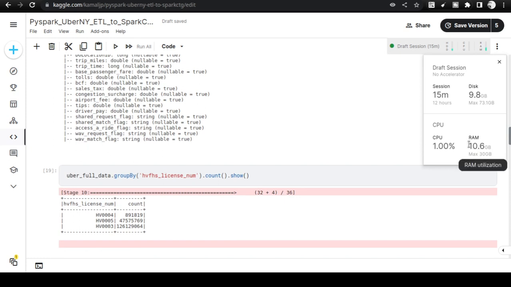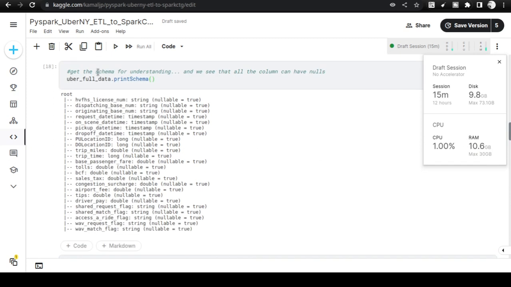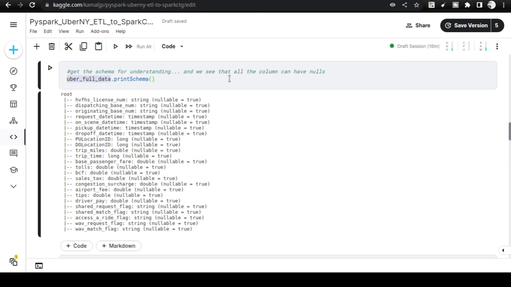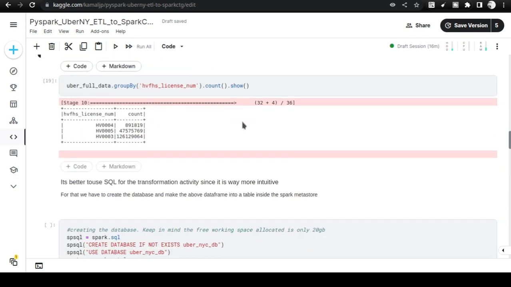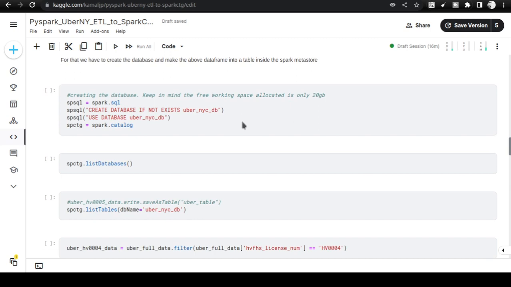You see this 10 GB. This 10 GB contains this data. This Uber full data is inside this 10 GB of RAM. Okay, and that is good. It is very fast. You can do a lot of things with that. However, it is always better to have the file written on your local database also.